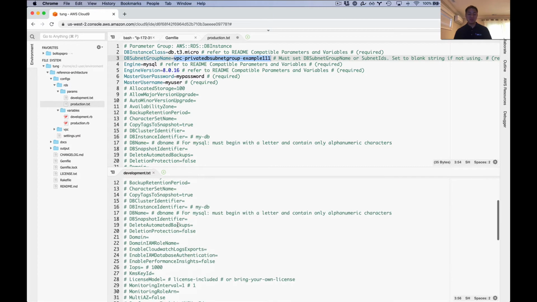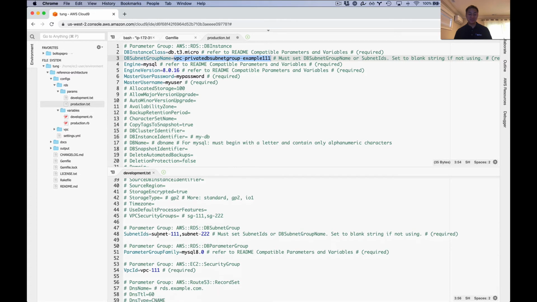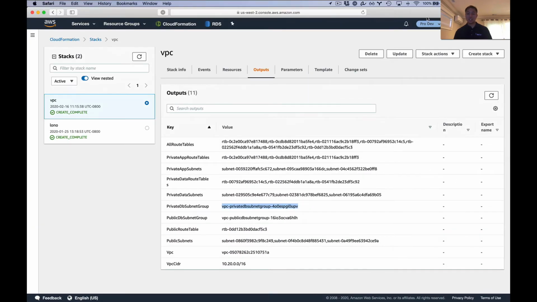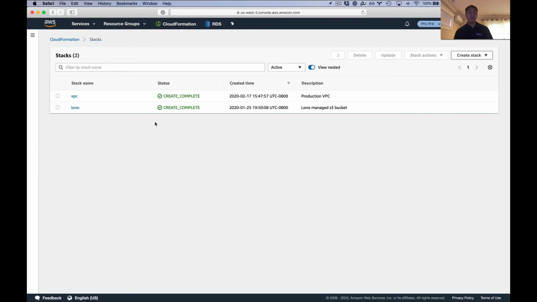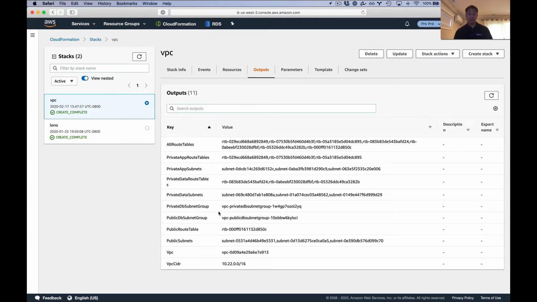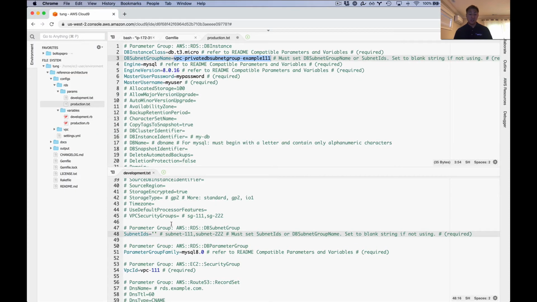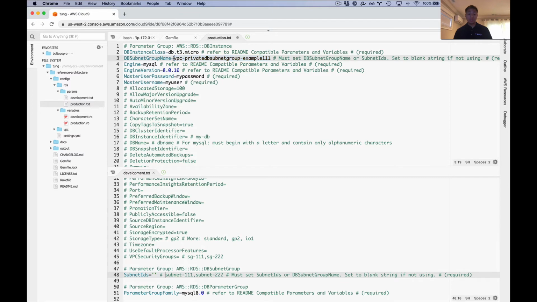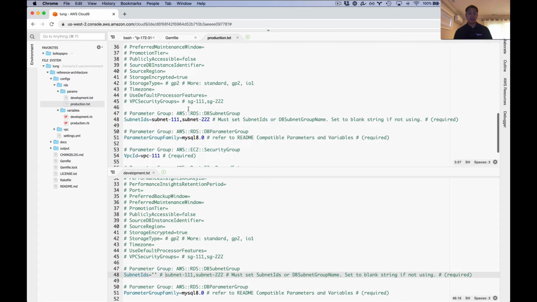Okay, and right away, before I forget, I'm going to go down here and put a blank string here because that's what the docs say. Now let's grab production. Let's switch over to the production account. There's a VPC here that I've also built. Now, private DB subnet group. Okay, so let's go here and production up here. See, there's the example values there. And then go down here and comment this out.